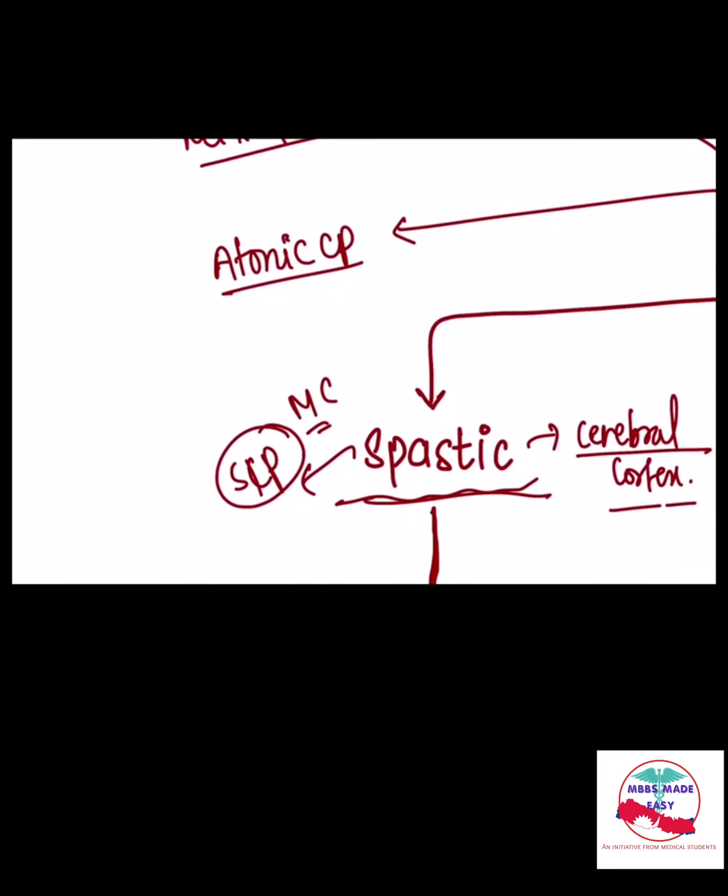Current authors have stopped believing that atonic cerebral palsy is a separate entity. Most of the time, the child initially presents with features of atonic cerebral palsy. Atonic means all the muscles are completely flaccid. There is no spasm in any muscles, so there is complete flaccidity. Now this flaccidity is then followed by any of three types of disease.